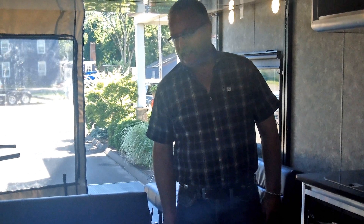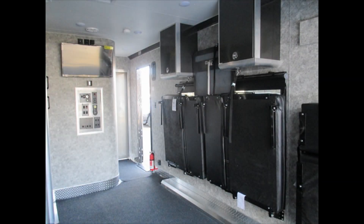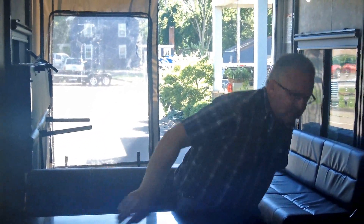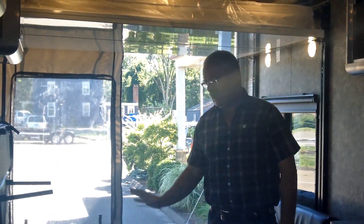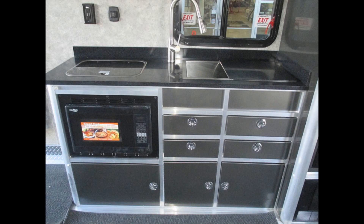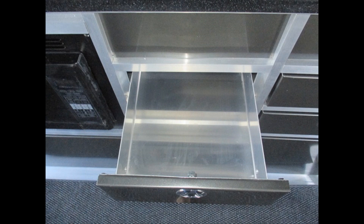The dinette table flips up here — that's why there's a gap between the two cabinets — and the two sofas flip up right underneath the cabinets. The dinette easily seats four people with plenty of room; a lot of RV dinettes are just too cramped and hard to get in and out of, so this is a really nice setup as far as the amount of room in that dinette.